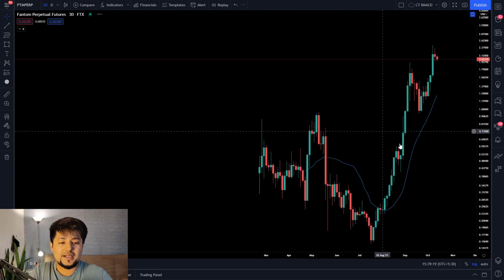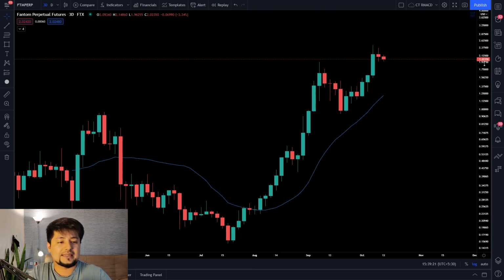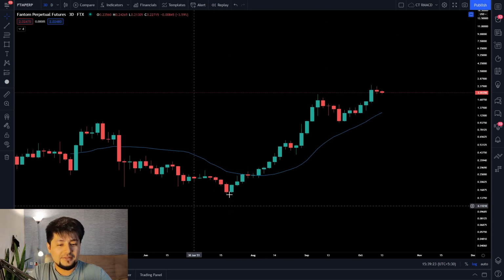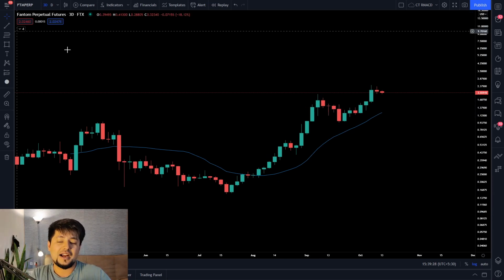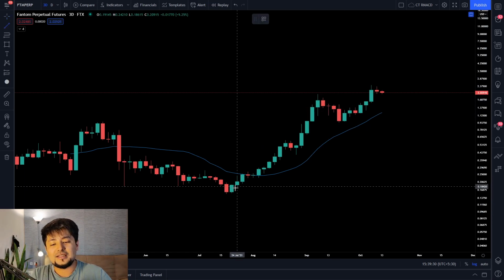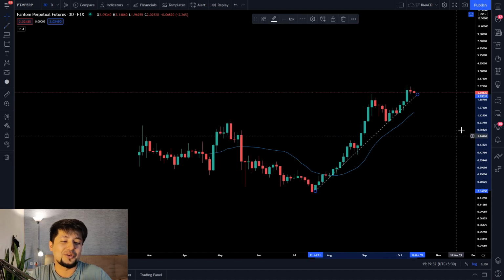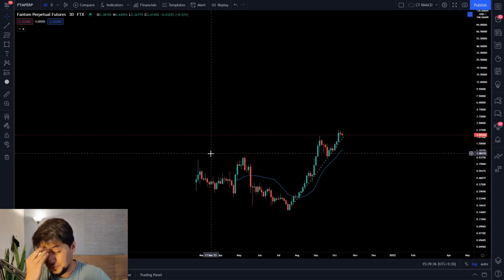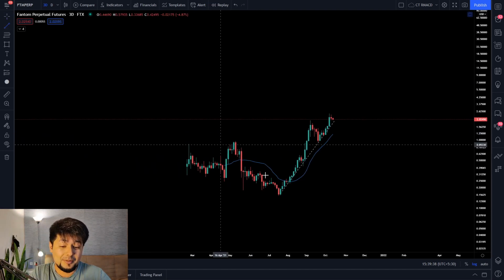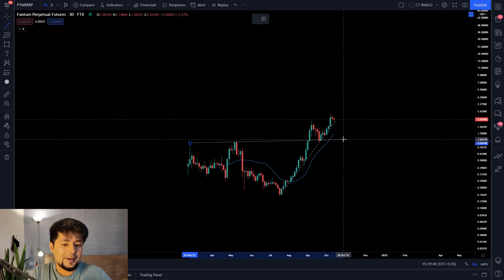So the 3-day time frame is telling us that this is a simple one-wave structure, guys. Nope, this is a small little consolidation. I don't think it's a correction right here. So we are still rolling in that first wave, guys. Holy shit. I think Fantom is one of the crypto assets that could look really nice down the line, guys, because of the price action, simply enough, the price action, guys.